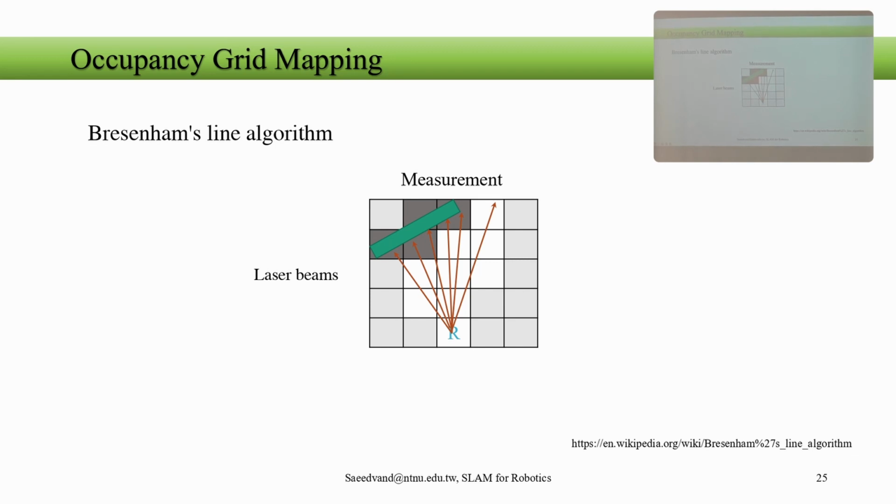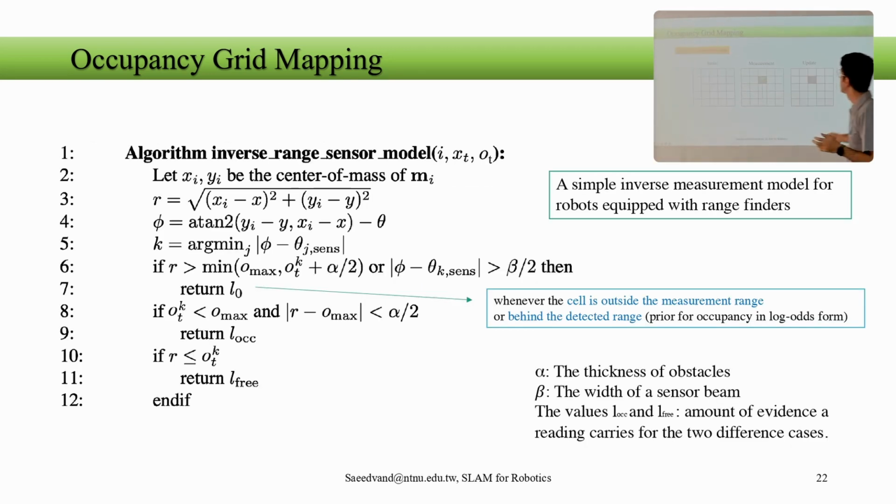We have different techniques for doing that. One of them is Bresenham's technique. Bresenham's technique says, you give the start and end of the line on the grid cells that you have, then it returns which of the grid cells are crossed by this line. It is a simple algorithm. Then you know that these grid cells should be updated by the inverse model.